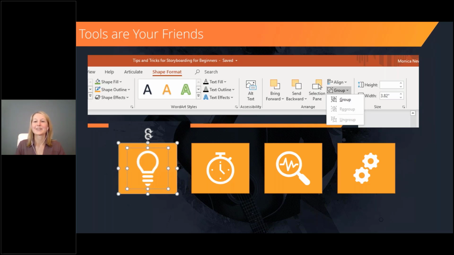And you're going to go to the format toolbar. That'll give you the drop down menu where you can choose to group your items, and then you can move them together and not worry about having to realign them every time because I've just selected the icon and moved it off the shape, which I have done quite a bit. So grouping is fantastic.